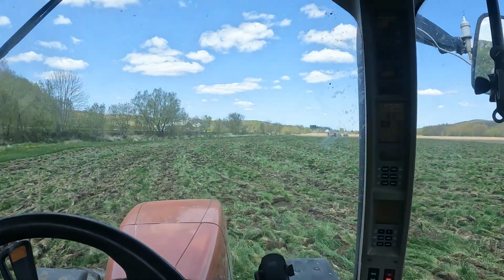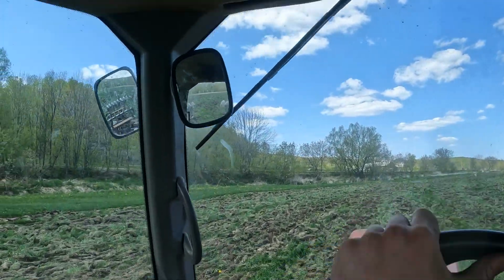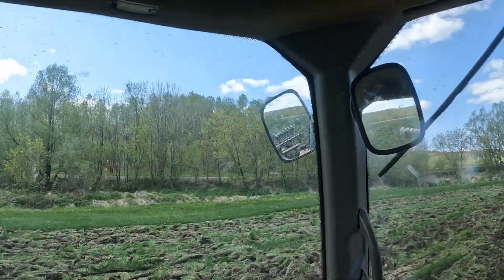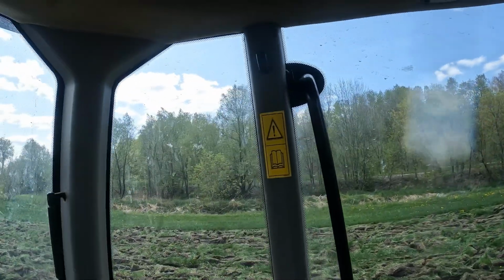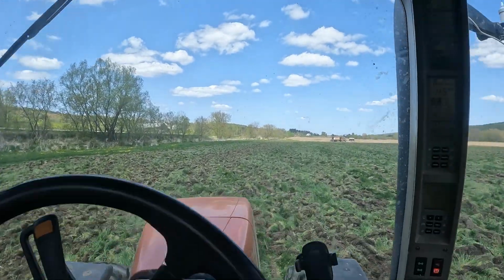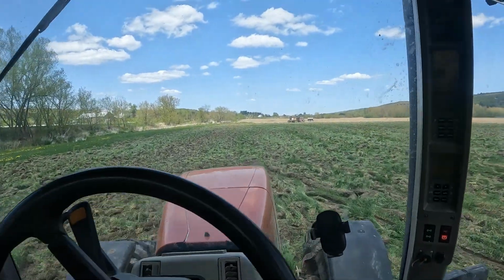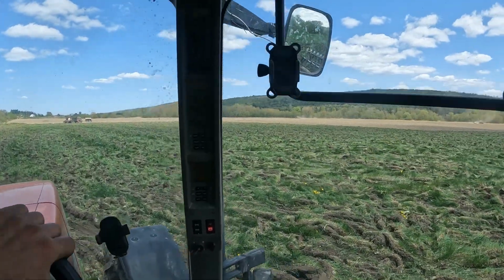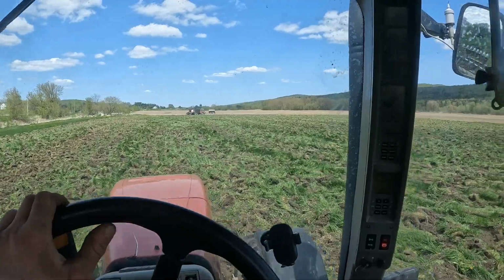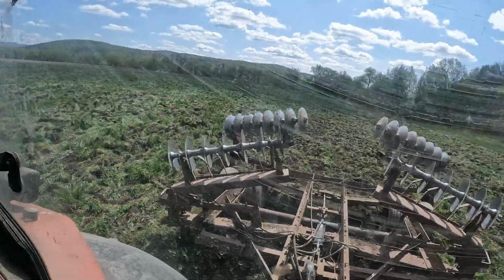We're doing the last pass right here of the first time, and then if you look up there, you can see their 1038 and their accelerator going by, also up to Montgomery to do some tillage work. The trees are really blocking the view, but everybody's going at it. So now I just have to do another slice of all this. Oh, rough. And then they'll come over with a little disc and start helping. And then it should start breaking up pretty quick. It's the first 2 slices that really need a lot of work to get in.